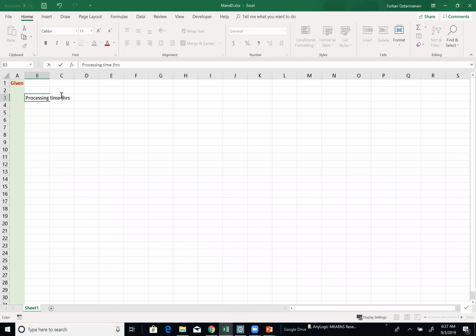Number of hours per gallon of production. All right. And also we do know production cost. Again, these are dollars per gallon. We do know minimum total production requirement. We do know minimum product A requirement.